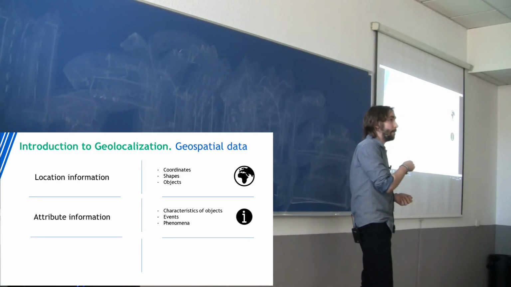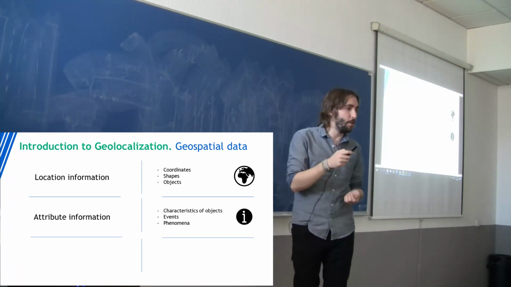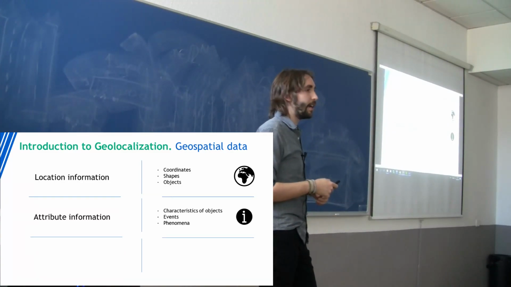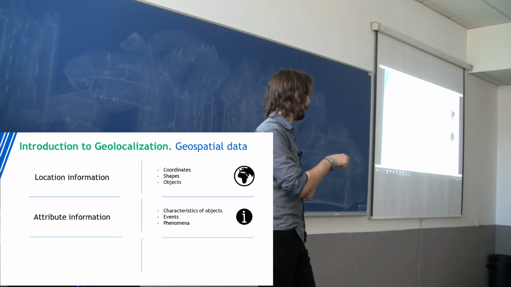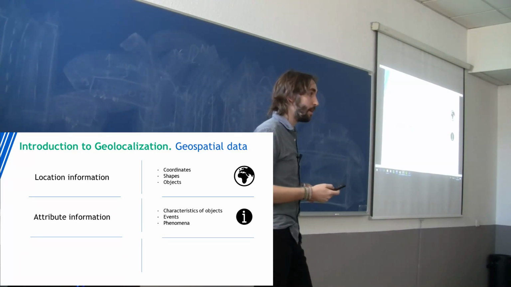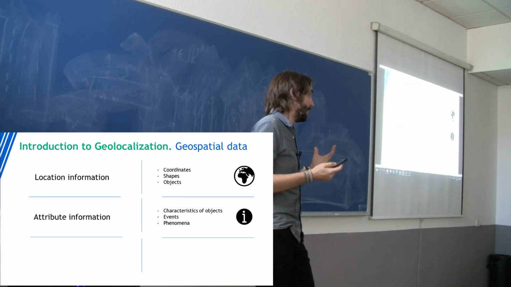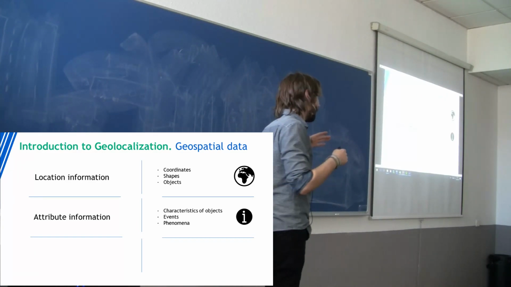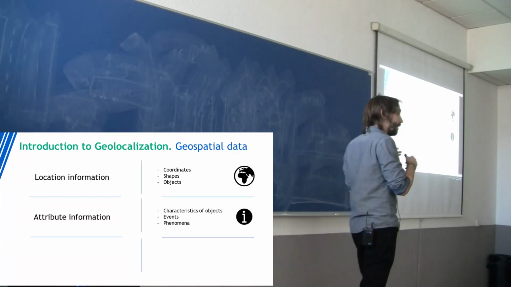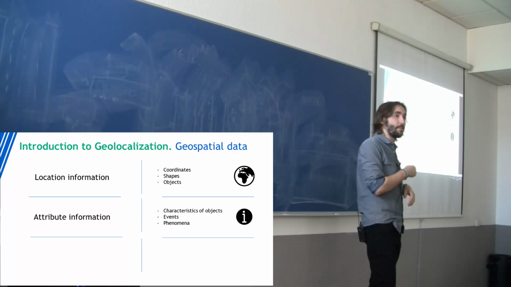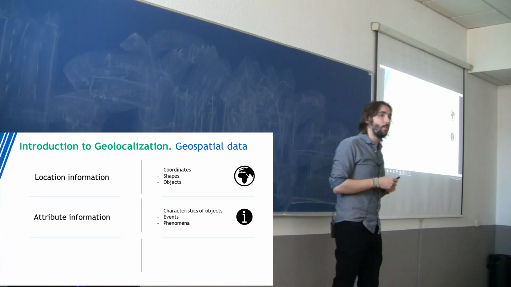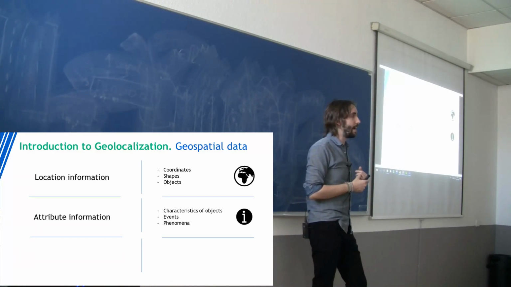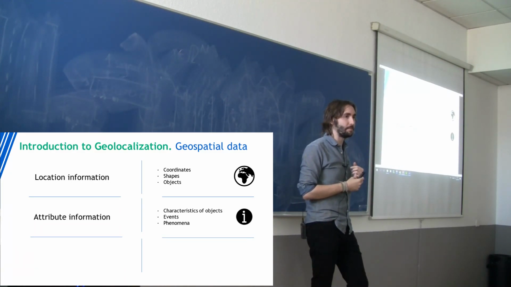For example, a year ago, as you may know, a volcano erupted in the Canary Islands. A lot of geographical information was used because it prevented people from being injured, since they could forecast where the lava was going to flow. So geographical information is very important in that sense also. And what would be the last attribute that we may take into account?